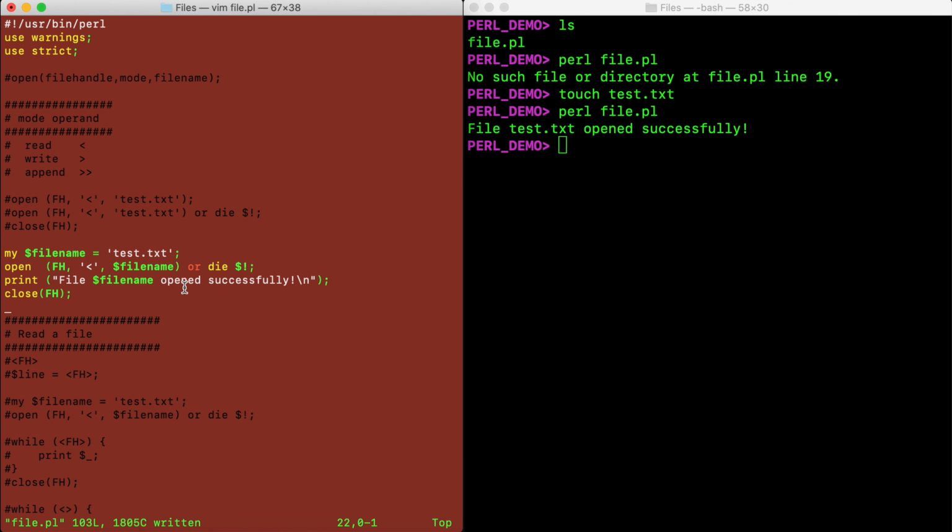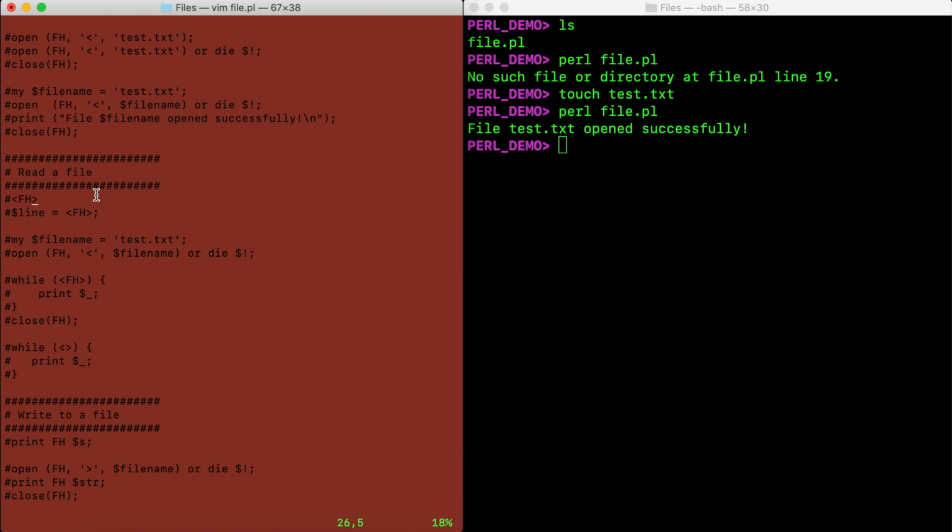Now let us see how to read a file in Perl. This is the syntax, basically to read a file in scalar context. In order to read the file in read mode, we put the file handle variable inside the angular brackets as shown here. To read the next line of the file with newline included, we use this syntax. So here we have $line getting assigned with the thing which we just discussed.